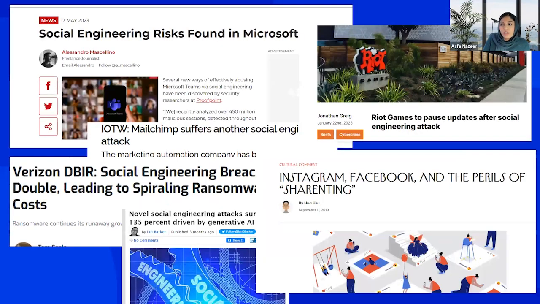You'll notice in the news that social engineering can be seen sprawling in countless different corners of the internet. Whether it's in Microsoft Teams or automation tools, it has a damaging set of effects. This fraud tactic is known to come in various forms and can target individuals, businesses, and even governments. Staying informed about these incidents through news reports can help raise awareness and encourage individuals and organizations to be more vigilant in protecting themselves against such attacks.